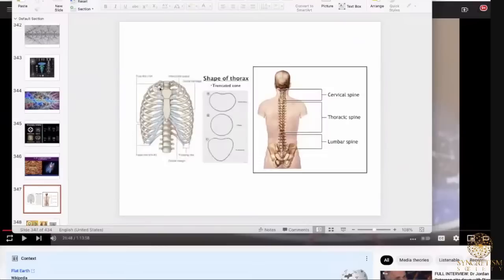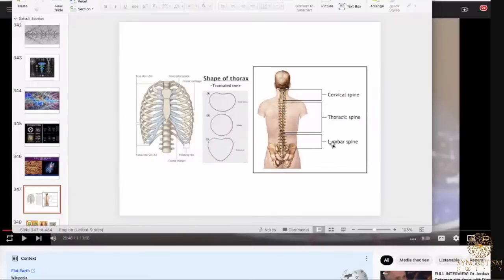Why do they call this a thorax? You see the word Taurus in the thorax? And how many bones along one side? 12. And the other one? 12. See, the thoracic spine has got 12. See, Arthur, King Arthur, how many knights did he have? 12 knights. So this is Arthur here.